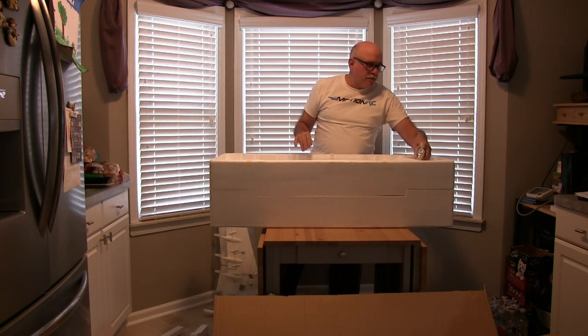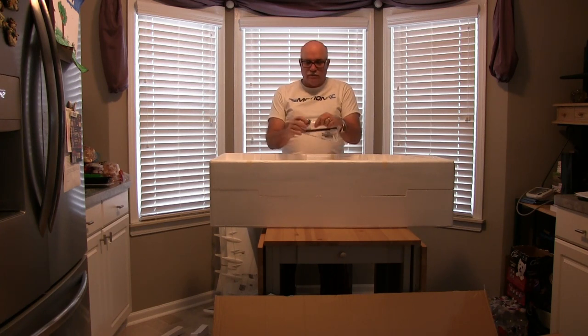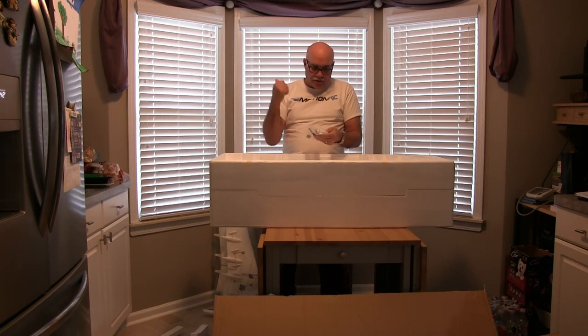It appears we may have to be doing some kind of gluing because they do give you some glue in here. Of course, I'm going to use foam tack for parts that need to be glued. And they also have some of this rubber stuff for the battery so it won't slide. I got some better stuff that I use for cupboards, and got that at the local hardware store right down the street.